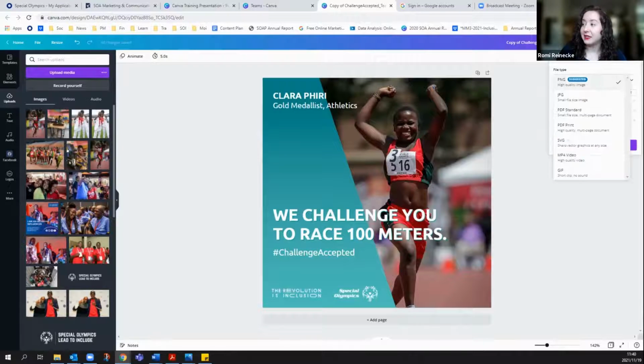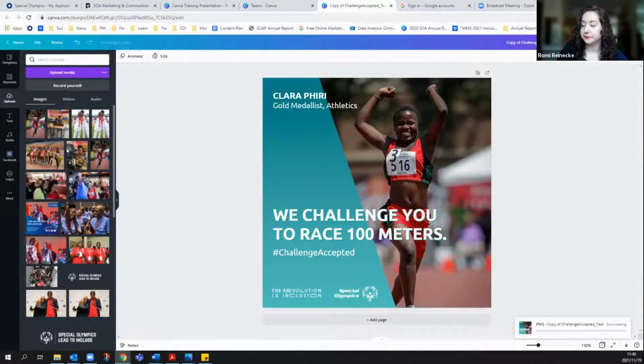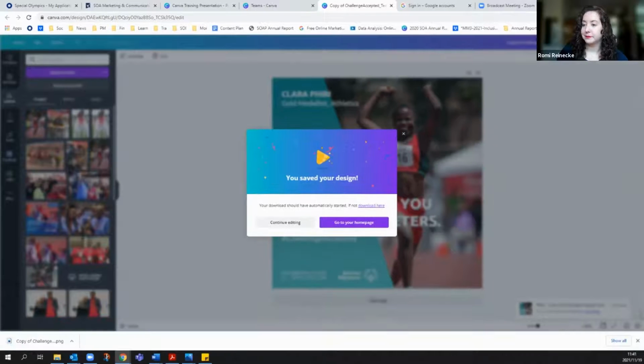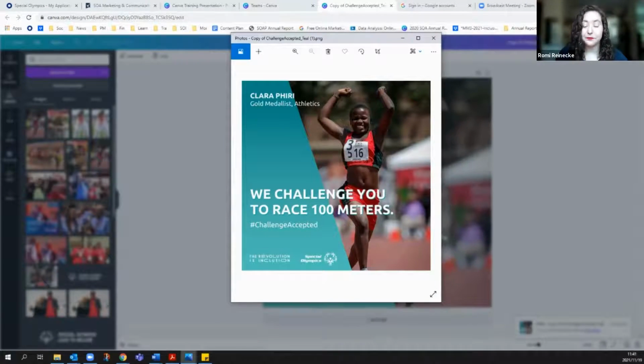It's making it as a file type. You can make it a PNG, you can make it a PDF, you can make it a GIF, which we'll get into now, which is a video that loops for social media, which works well on platforms like Instagram or Facebook. And let's download it now. And then we can open it up and post it anywhere that we'd like to post it. It's as simple as that, and it's totally free.